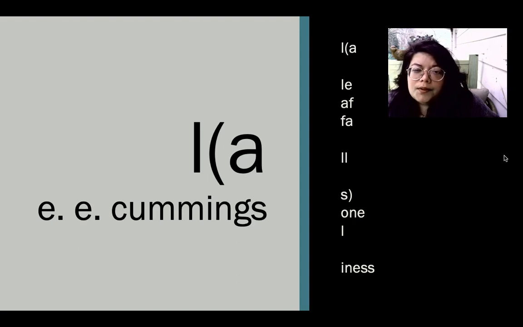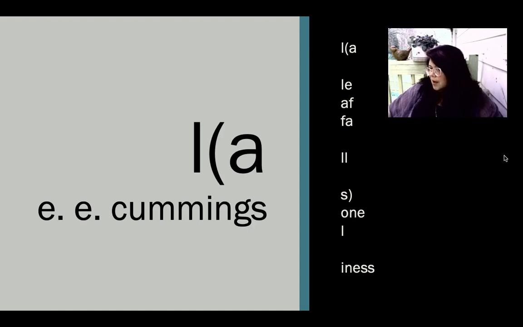E.E. Cummings is a visual artist, which I think is important to consider when we approach this poem, because the way that it's presented on the page is almost more than the reading of the poem or than the words themselves represent, right? E.E. Cummings is aware of the flaw in his medium, and so he's trying to figure out ways of overcoming this flaw.